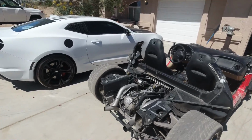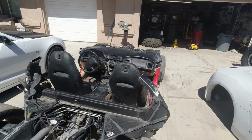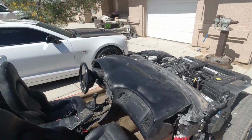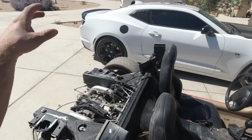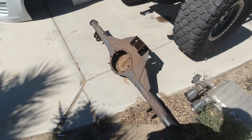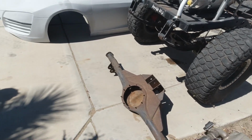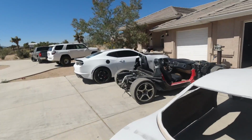Well, everybody, it's been a long last 2 days. Driving all over LA, taking care of stuff, and getting this guy to make sure everything's running. Like I said, there's still some things that are up in the air right now. Long term, we really want to get rid of the whole torque tube assembly, putting a 9-inch rear back here. We have a Curry 9-inch housing here. Obviously, we'd have to cut it down a bit and do some stuff. Yeah, we have to cut the width down too. That thing's too wide. But the 9-inch housing would be strong, that is for sure.